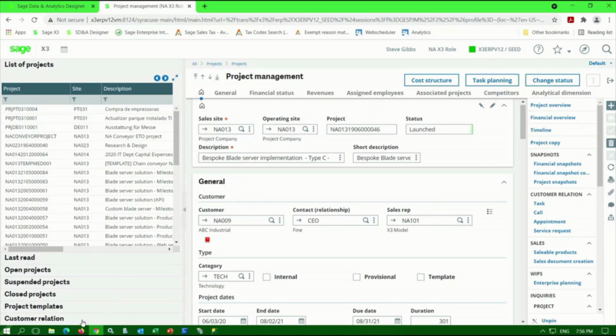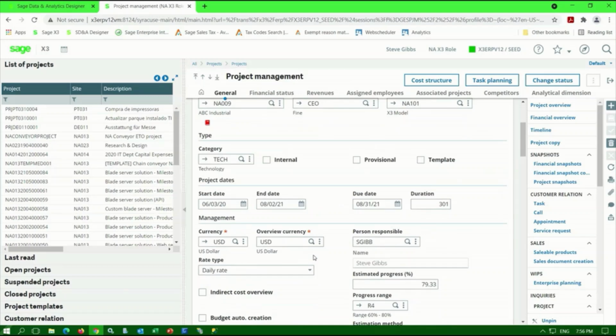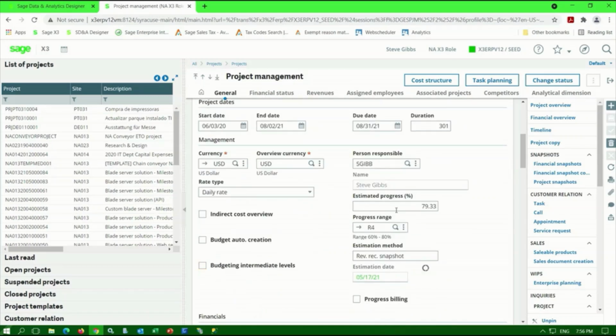So here on the left, I have an option to select my CRM projects. This allows me to actually convert any CRM projects that I've won into PJM projects. I can specify the customer associated with the project for customer projects. I've also got an internal option here that allows me to track internal projects like capital expenditure projects. I can see my overall progress against a project here in this field.